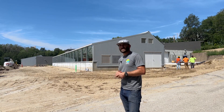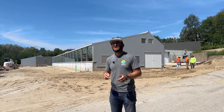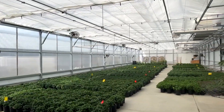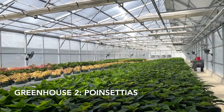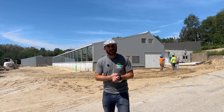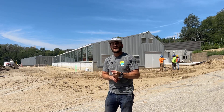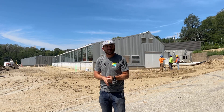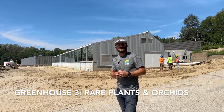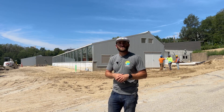Two of the greenhouses are currently being used. Greenhouse one is full of mums, greenhouse two has plants for this winter's holiday festivals, and greenhouse three — that one there with the glass façade — is taking in their rare plants and orchids today or tomorrow, which people will be able to walk by and see. Greenhouse four, as I said, is still under construction.